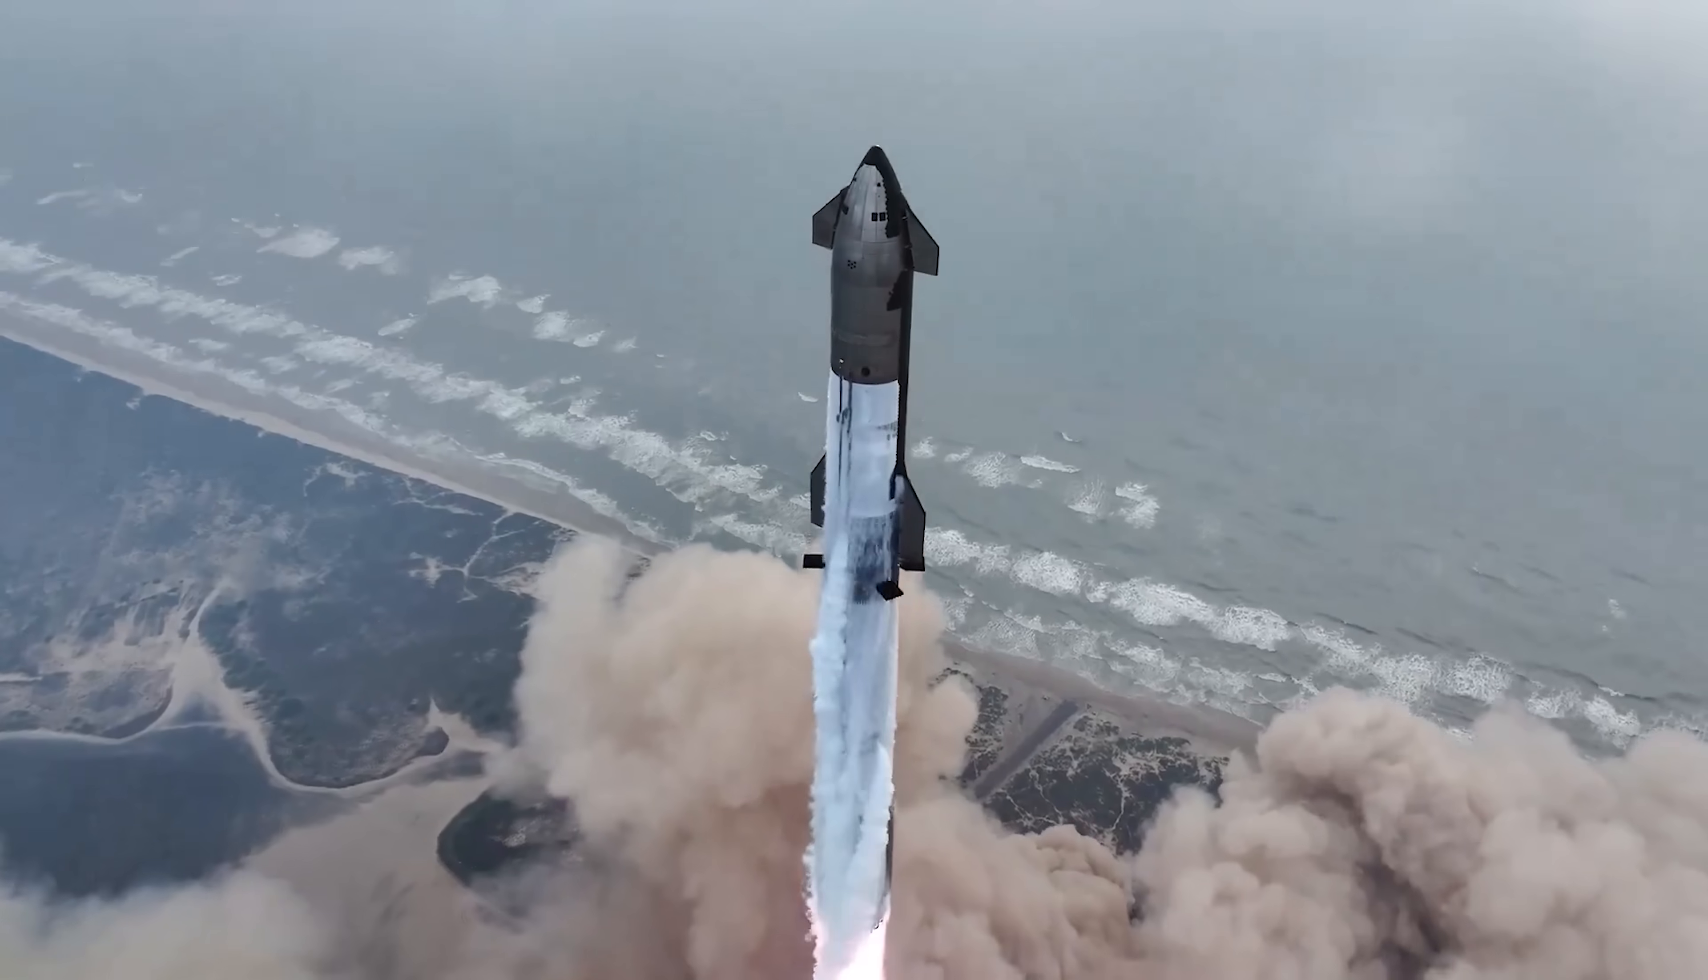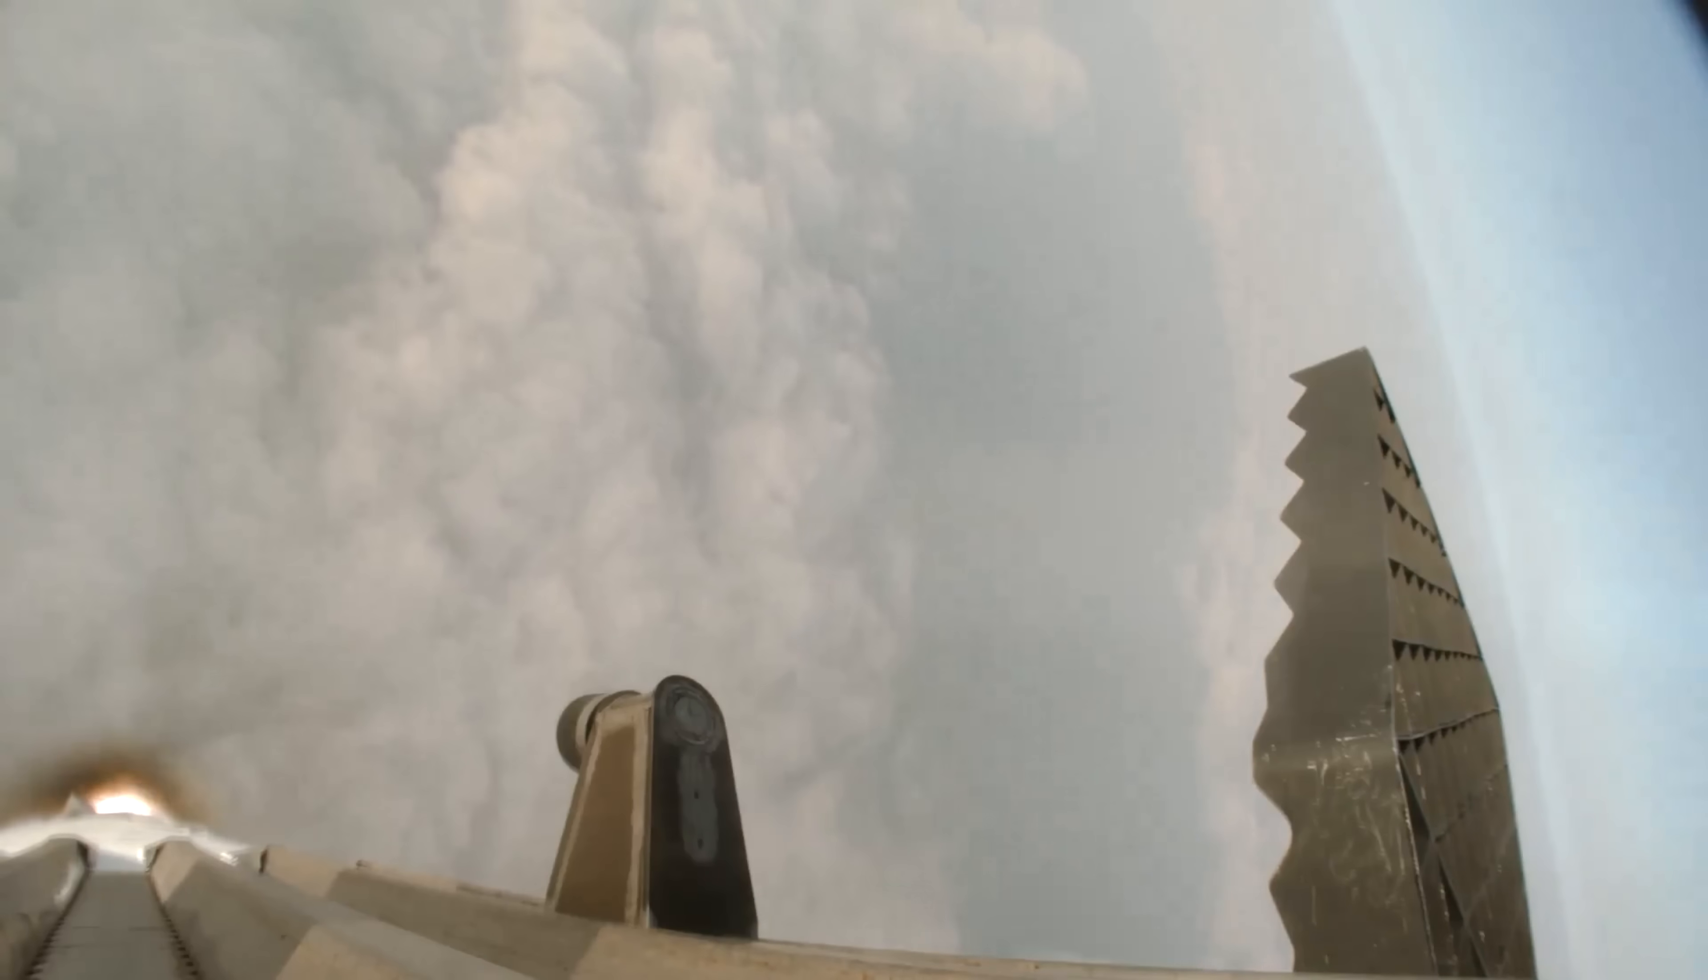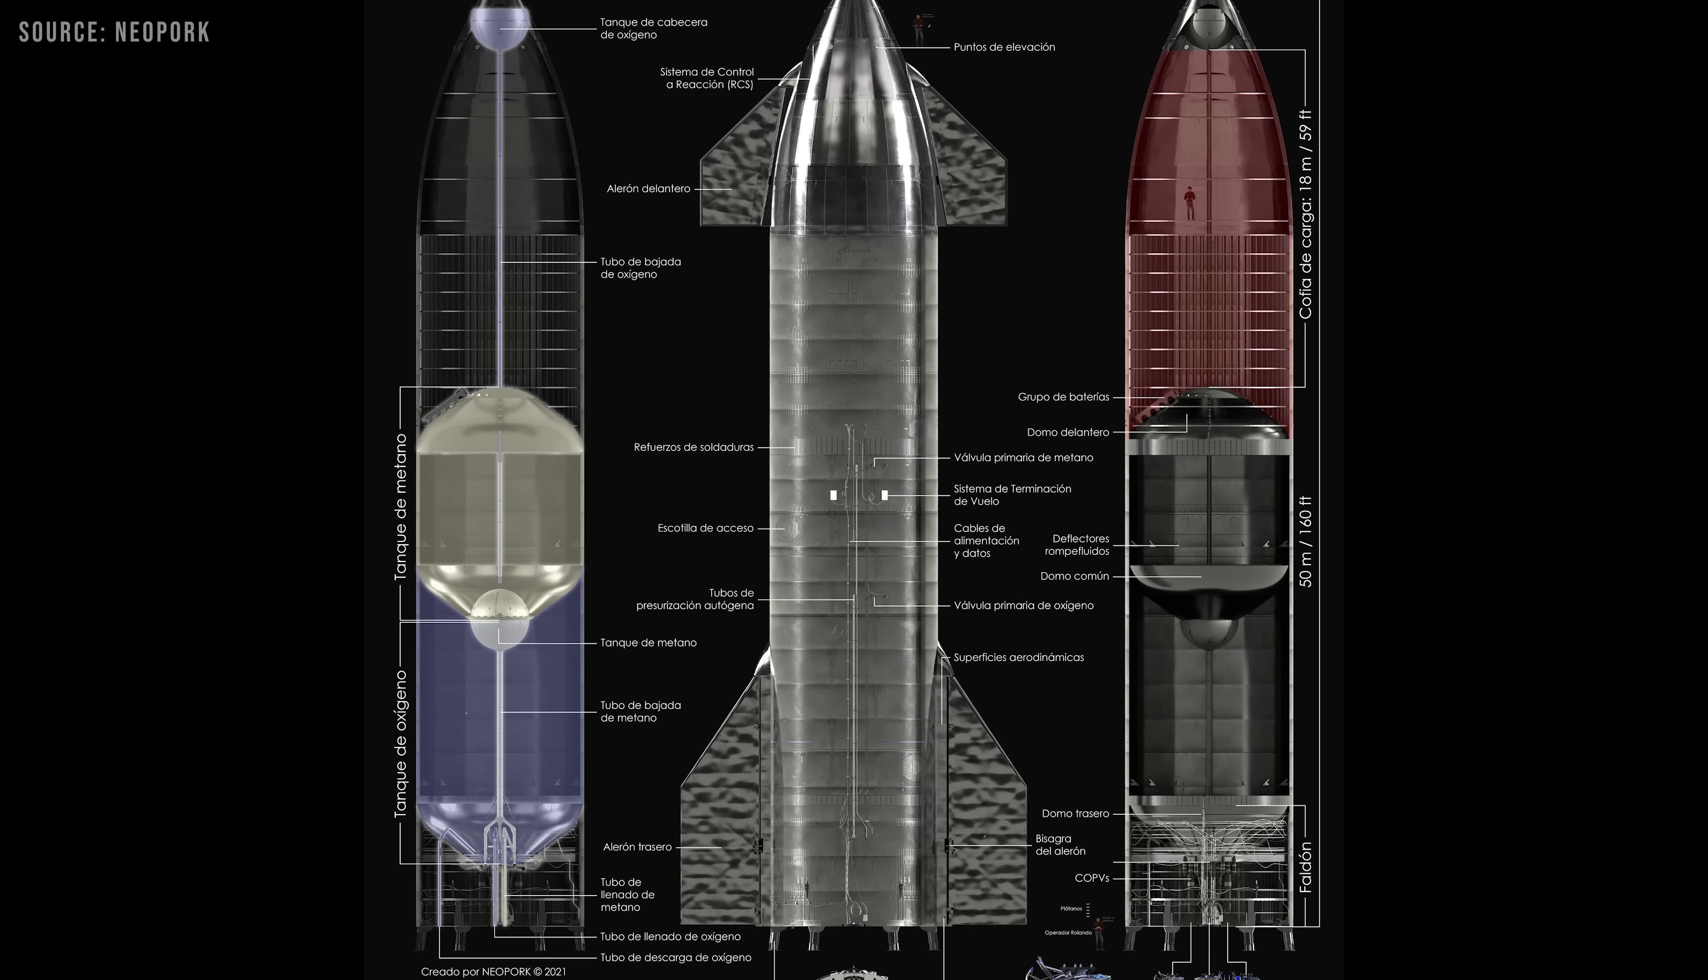It is far more efficient to move the landing fuel into a smaller, dedicated tank. This way, the main tanks can be run dry during ascent, and you are left with a smaller, fully filled tank ready for landing. That approach just makes more sense, and clearly, SpaceX agrees. Elon Musk has also pointed out another benefit: insulation.